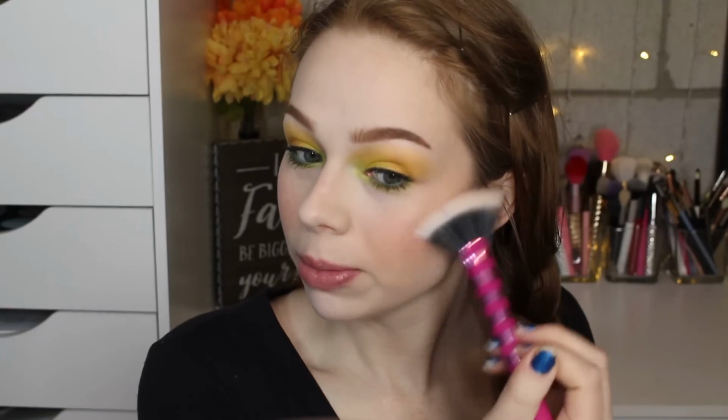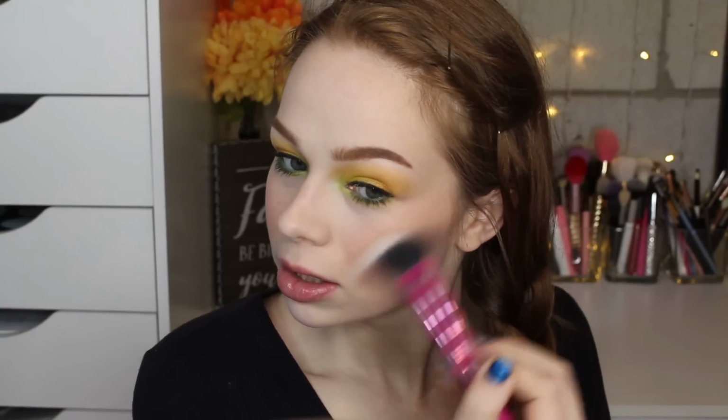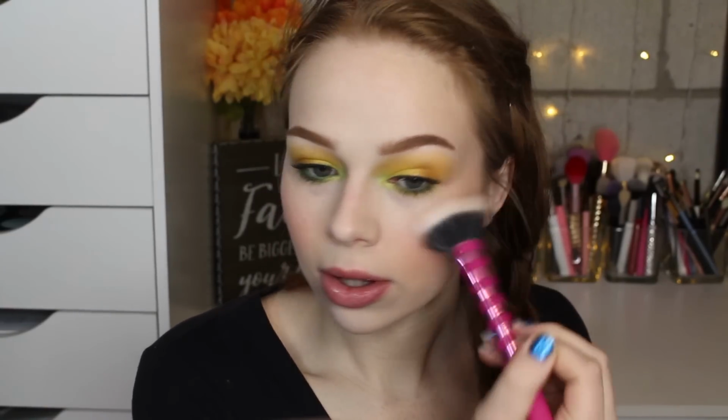Alright, so to finish up my face, I'm going to go ahead and go into the Pixi Glowy Gossamer Duo in the shade Subtle Sunrise, which just looks like this. I actually am going to go ahead and take a larger fan brush, and I'm going to dip into the darker shade just a little bit, kind of as a blush topper. My mirror is so zoomed in I can't see my cheeks. I really don't need any more blush, but that's fine. So literally just throwing that on for a nice little something something.